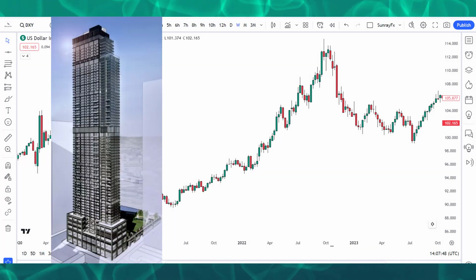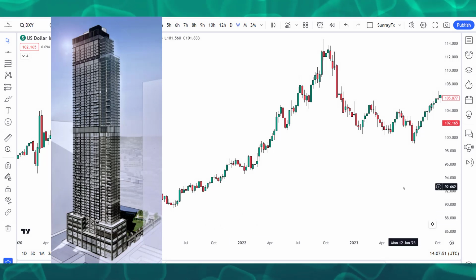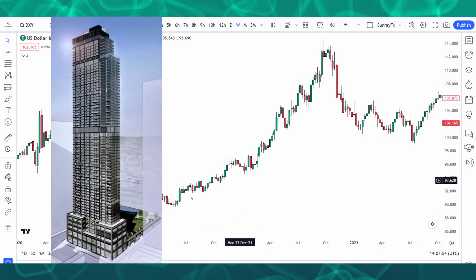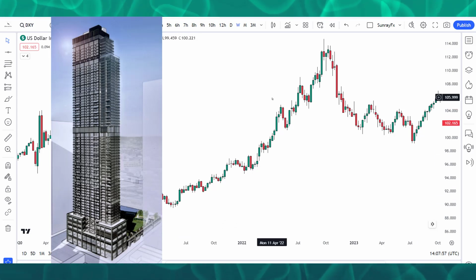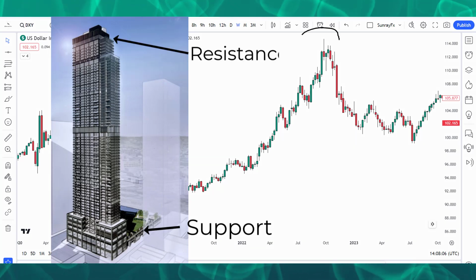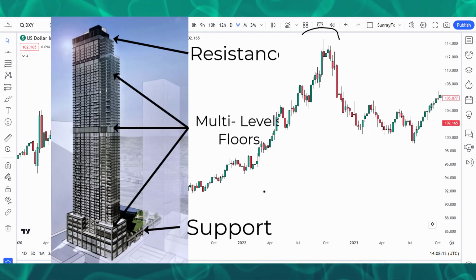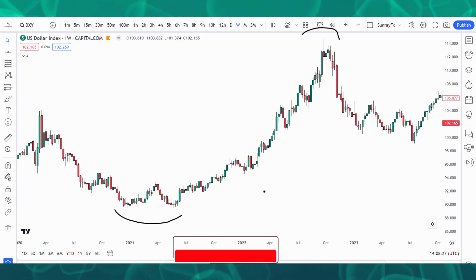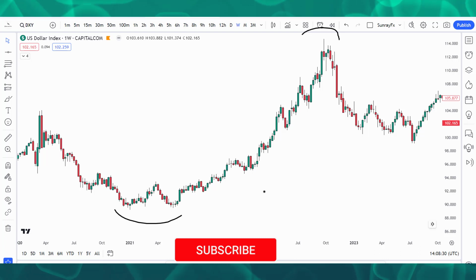Look at this skyscraper. It has a foundation level, which is the support level, and within the skyscraper we have the floors: the 4th floor, 7th floor, 10th floor, 15th floor, and so on. So the market is like a skyscraper. That means we have the main support, which is the foundation, and the main resistance, and inside them we still have internal support and resistance, just like in a skyscraper. That is the reason why if you're on the 10th floor, you don't fall onto someone on the 9th floor, and the 9th floor doesn't fall onto the 7th floor, and the 7th floor doesn't fall onto the 5th floor. So that is how the market is.